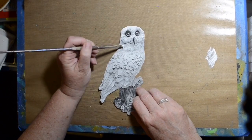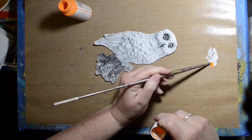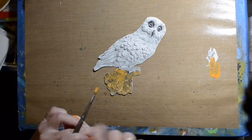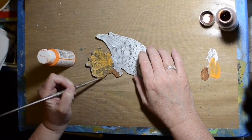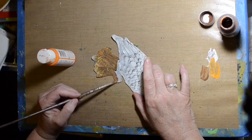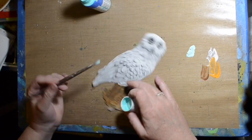I was like, wow, this is good. I can paint and I'm not losing my lines. Yeah. I don't notice for a while. You'll see eventually. Like in a half an hour. No, I'm just kidding. Anyway. So I'm colorizing the stump and making it match kind of what we've already got going on the page. The rusty sort of color. And there were other images on there. There's flowers and stuff, but we're ignoring that.